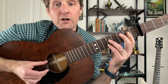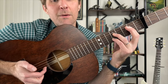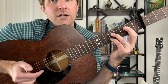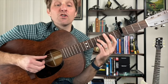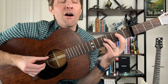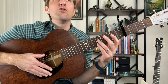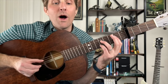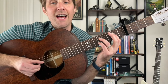So those four notes were pinch the second from the top and second from the bottom, play third from the bottom, pinch together third from the top and the bottom, and then play second from the bottom. If we put that with the first four notes, then we've got one, two, three, four, five, six, seven, eight. Guys, are you ready to play it with me? And one, two, three, four, five, six, seven, eight.